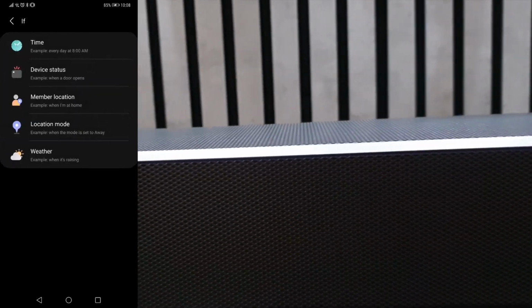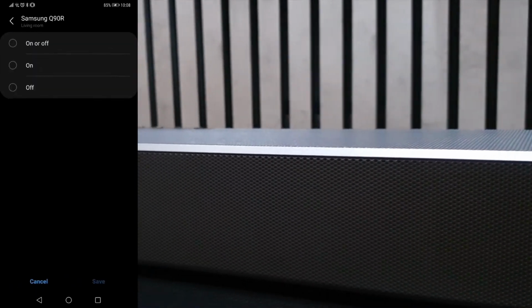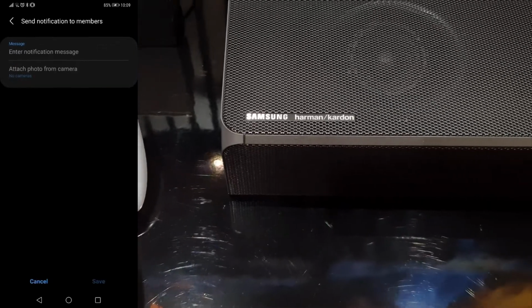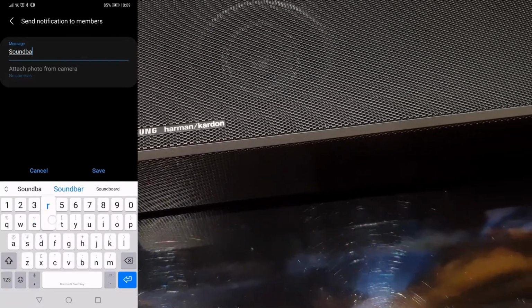For the next automation, I selected the device status option for the if condition, setting it to check for when the soundbar is turned on. For the then action, I selected the notify someone option and I want it to send me a message when the soundbar is turned on. These are just examples of the automations you can add, as useless as they may be.